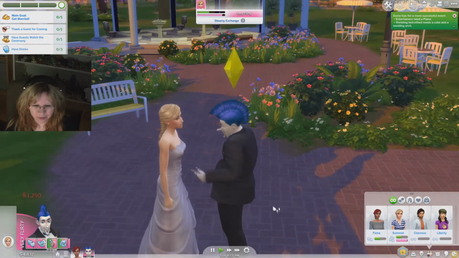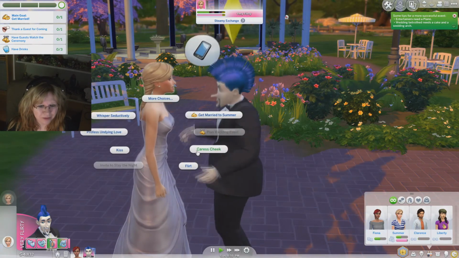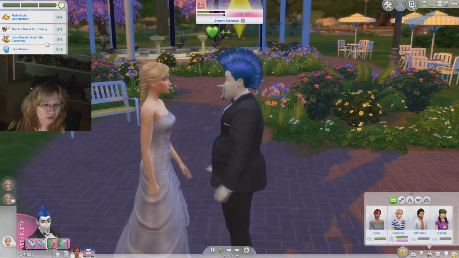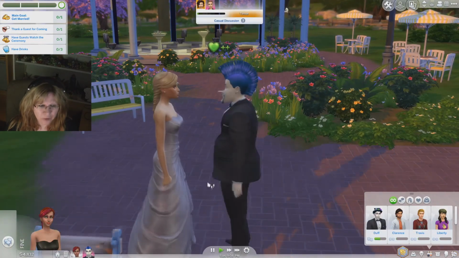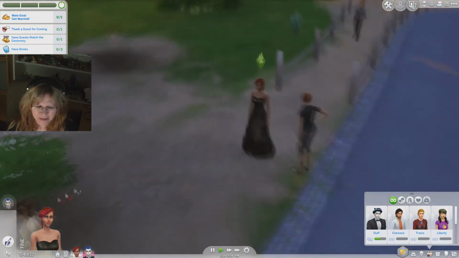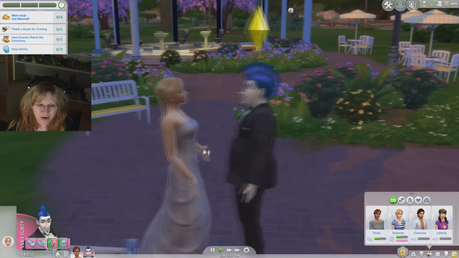Oh, I forgot this. Oh, she has such a beautiful dress. Oh, get married to Summer. Whisper proposed undying love. Okay, main goal, get married. Thank guests for coming. Have guests watch the ceremony. Have drinks. Come watch the ceremony. Come here. Where are you, Fiona? Oh, we are all over there. Why? You do realize the ceremony is, yeah, attend the wedding. Go. Faster, faster. They already got married.